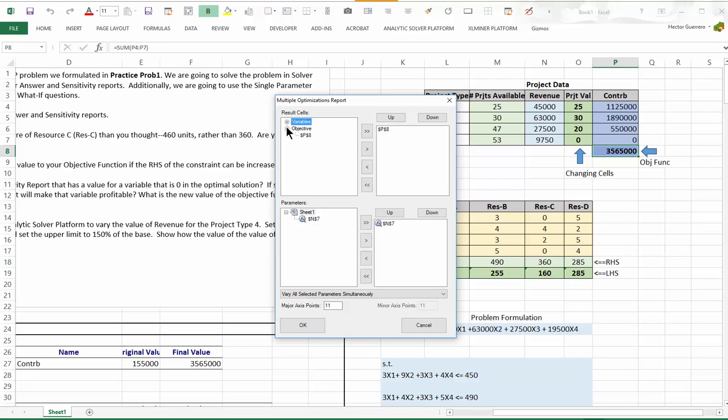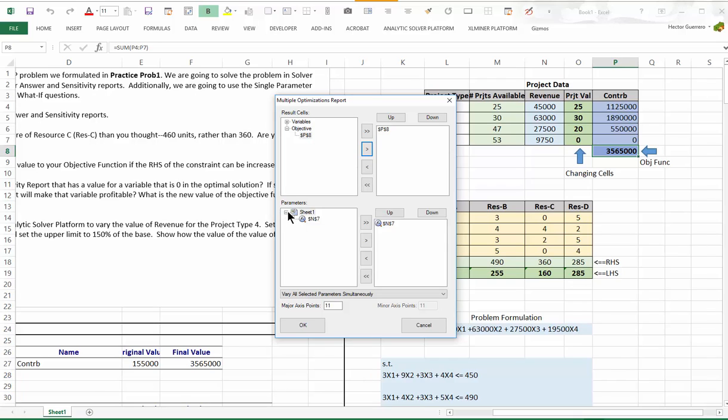The program knows that our cell result of interest is P8, which is the cell associated with the objective function.